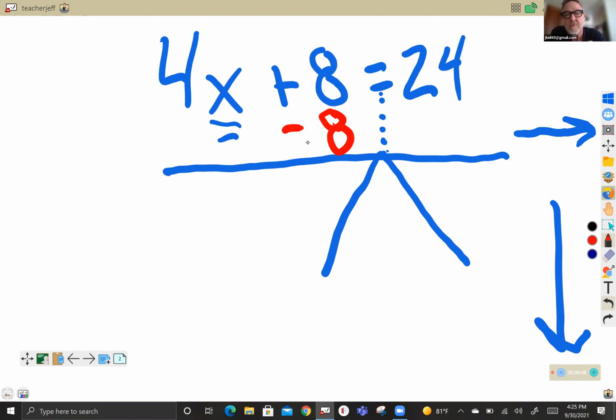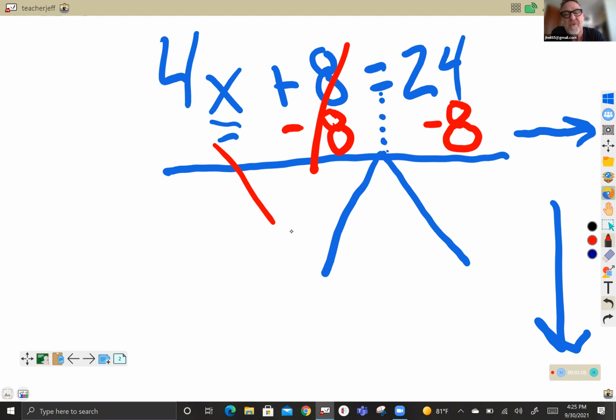And Donnie, if I do that from one side to keep balance, what do I have to do to the other? I believe you have to subtract it from the other side. The Kentucky Teacher of the Year, ladies and gentlemen. That's okay, right. So I can now get rid of that 8 over there.